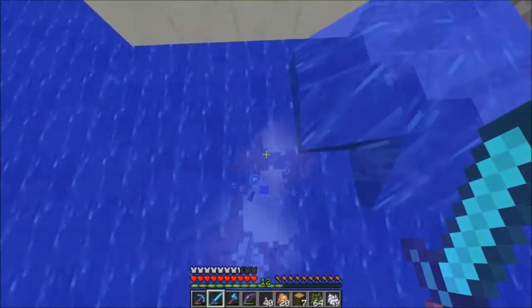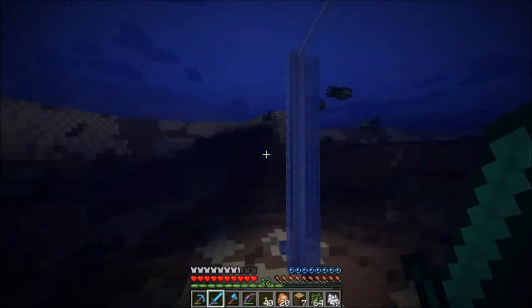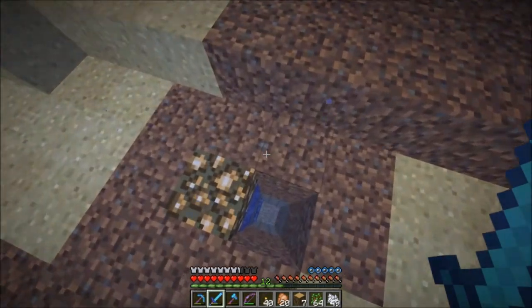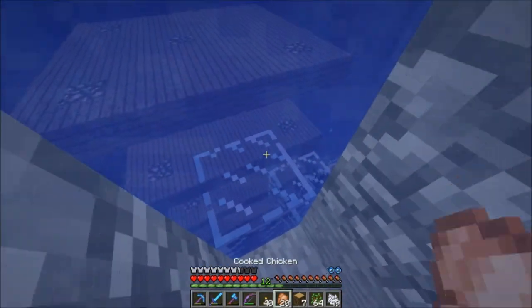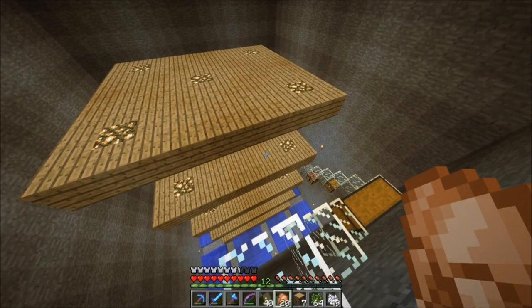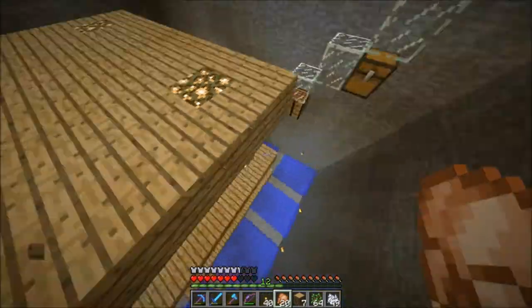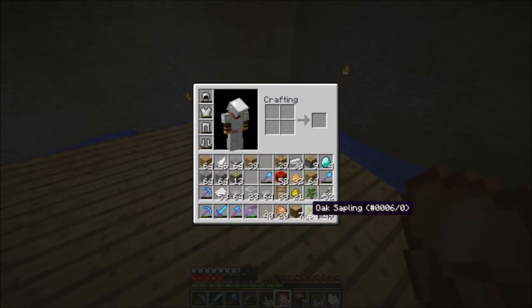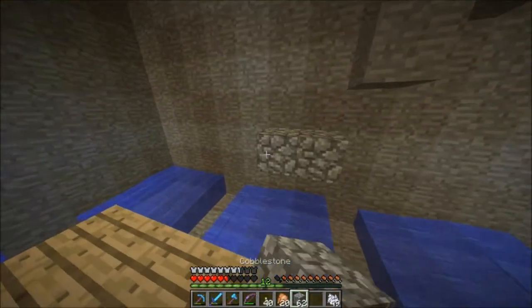Actually, before we do that, I'm going to jump down here. But yeah, the water's super clear now, which I really like. It's really nice, actually. Oh, were we going to take drown damage? No. Am I on peaceful? No. Why aren't any slimes spawning? Usually when I come down here, there's almost guaranteed to be one, but now, apparently not.